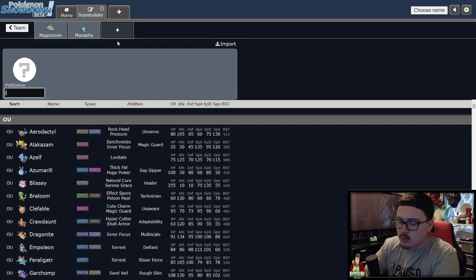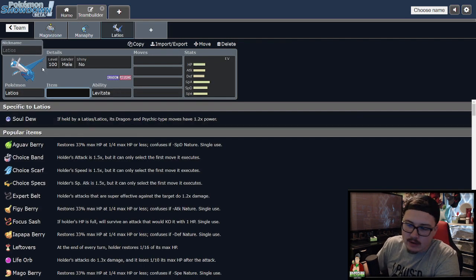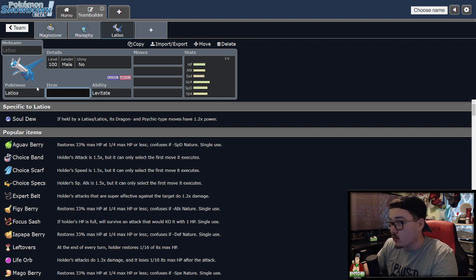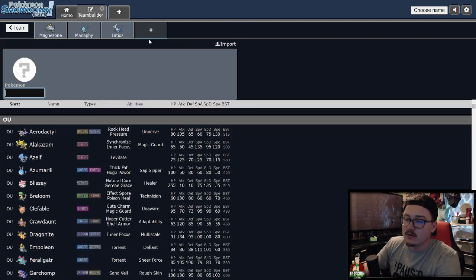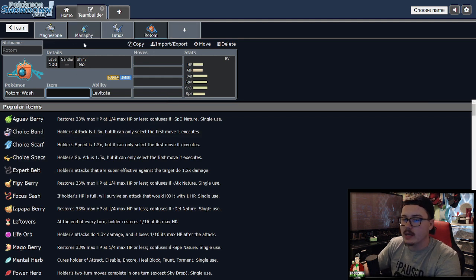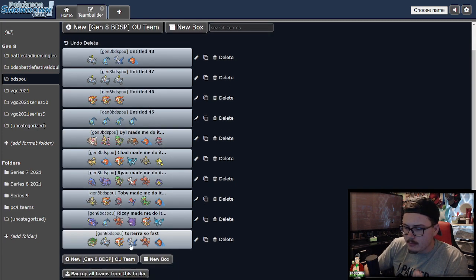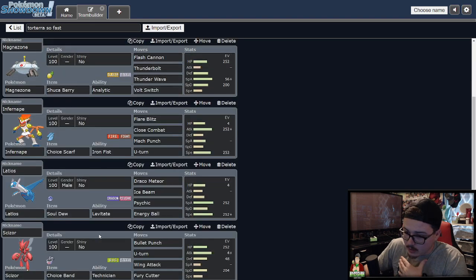Other Pokemon that this works well with, Latios is one that comes to mind immediately, because it does have Levitate. For whatever reason, both Pokemon fly in-game, both sprites fly, but Latios has Levitate and Magnezone does not. So, just something to note there is that you can have a Levitate Pokemon, so you can rotate in on those ground type attacks. Rotom works incredibly well with this Pokemon, because you're going to be able to rotate in a Levitate Pokemon. For example, the team I run Magnezone in has both of these Pokemon, Latios and Rotom. Super, super nice.